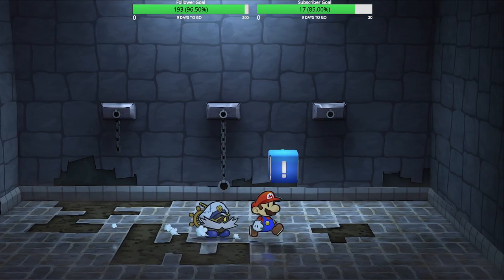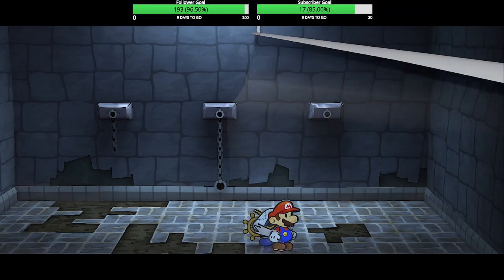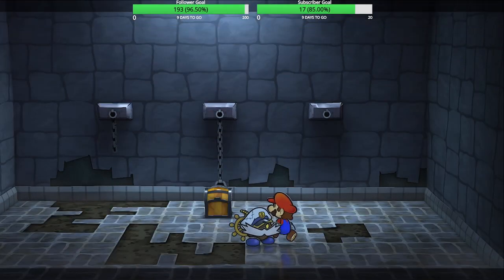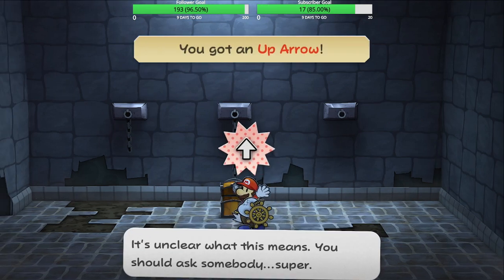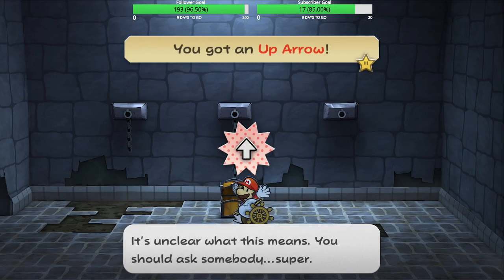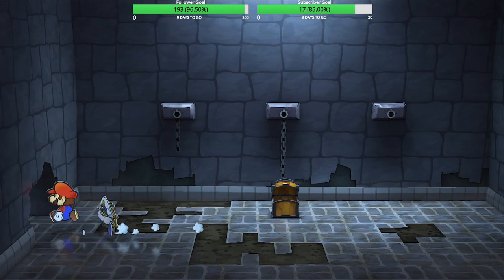Alright, there's a little switch over here. Now what's behind the switch? Alright, if the pages are getting torn, how are we still here? Or whatever, it doesn't matter. Alright, you got an up arrow. It's unclear what this means. You should ask someone super. Who could that be? Why, none other than Merlin Boy himself.